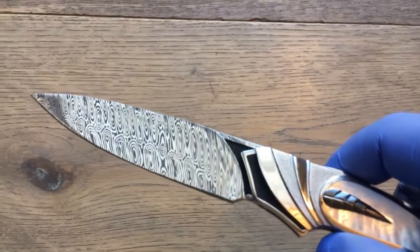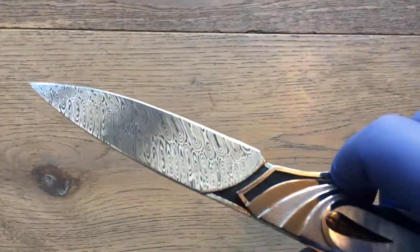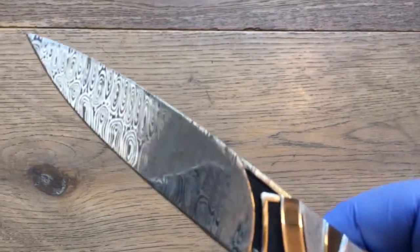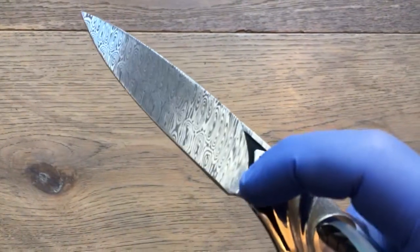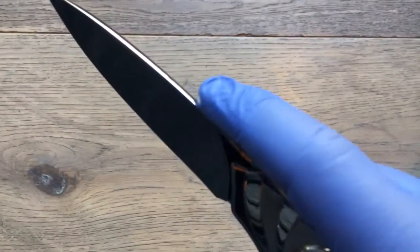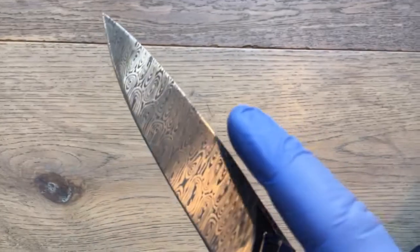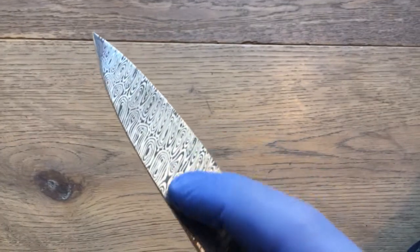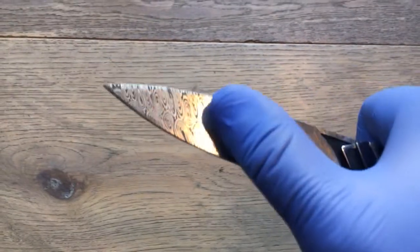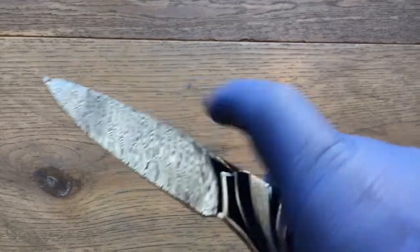Now this blade. Beautiful piece of damasteel. For the life of me, I cannot say none of those names that those Swedish freaks give to the damasteel, but it's a beautiful one. And it's a full hollow. Look at this line here going up. You have a nice little swedge here, rounded, of course, and mirrored, of course, on the top here, and a full hollow. And as you can imagine from him, it's absolutely flawless. No bump whatsoever. For those of you who know, those big and long hollow grinds are really difficult to get absolutely perfect, and it's perfect.